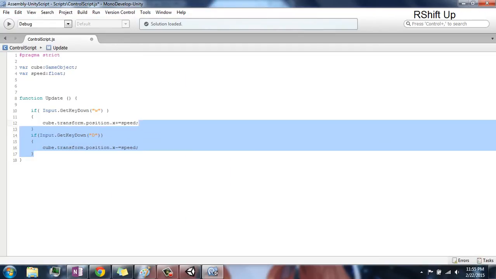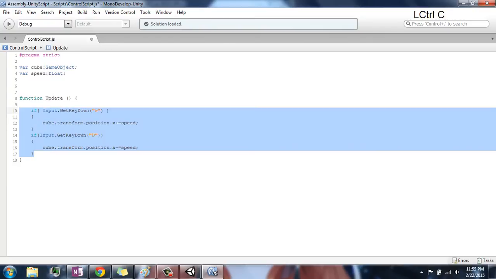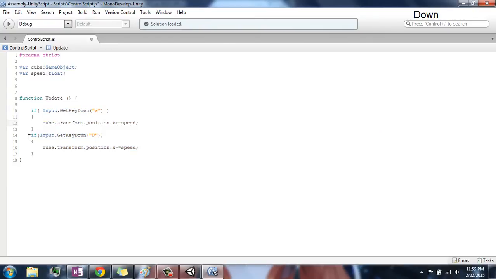And I'm just going to copy and paste this now, and paste it here. There's a few things we have to change, however. First off, obviously we need to change the keys. So let's add A and, oh, my bad. S is below W, and D is to the right of S. My bad.